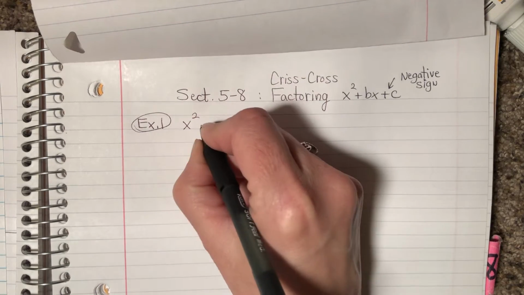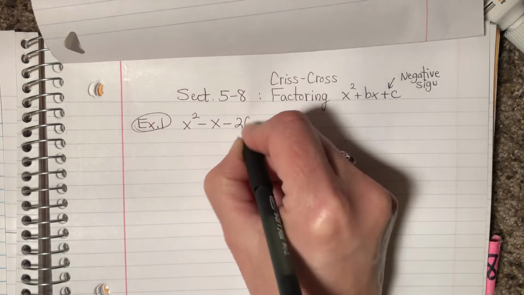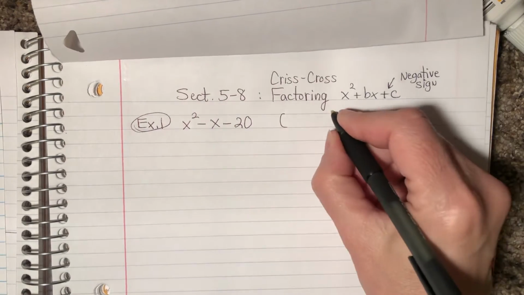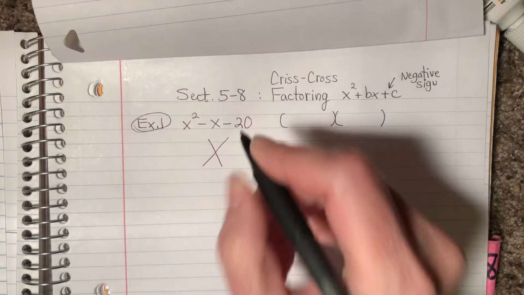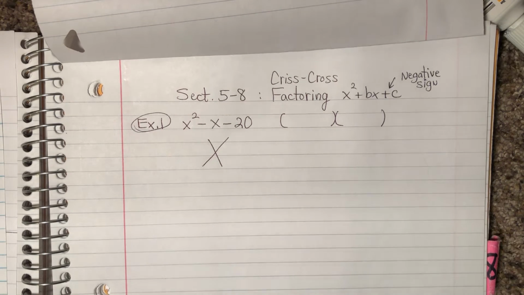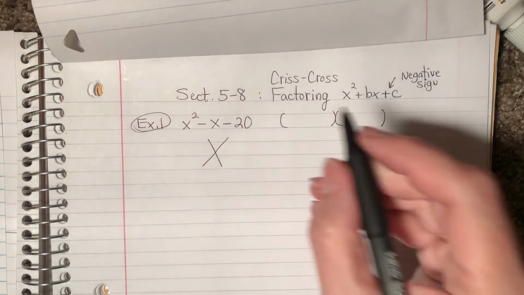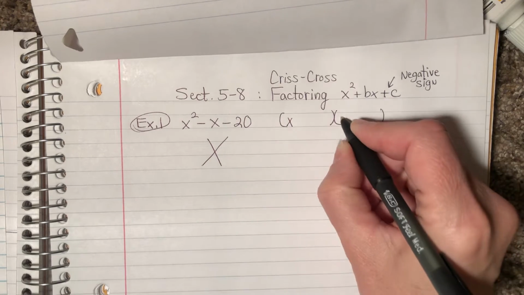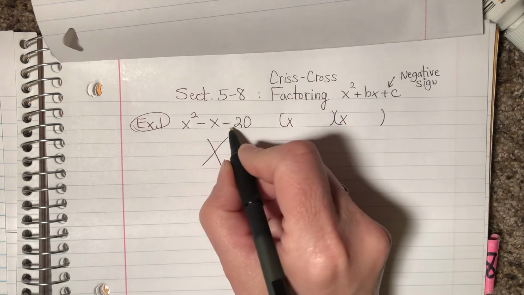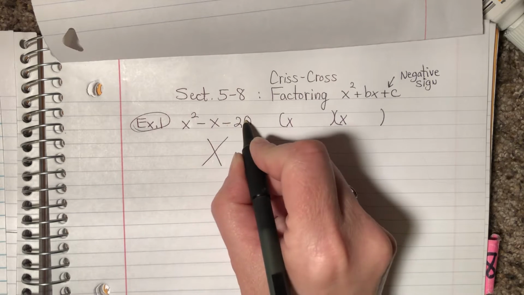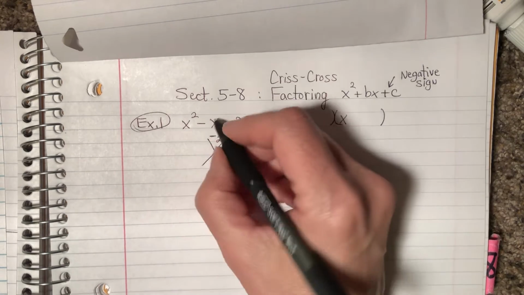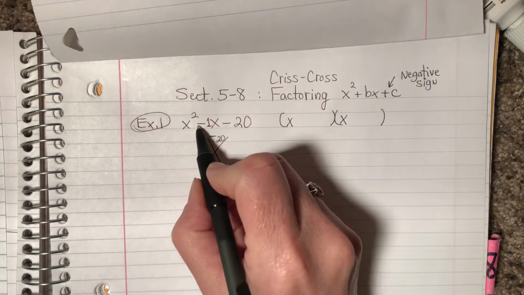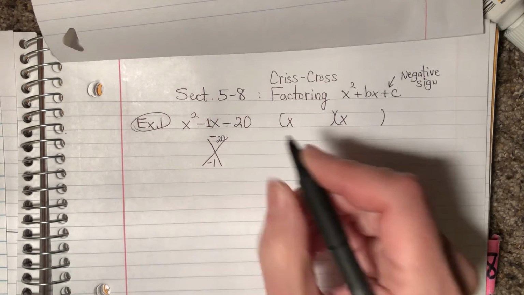Let's do x squared minus x minus 20. And put your parentheses. I do want you to show your crisscross though. Show me your work on these, especially because the signs can get a little bit wonky, so show your work. All right, now I have an x times an x. This last number, remember that subtraction sign means that's negative. So that's going to go with the number. And then the middle number, you have to be careful, is a -1. So take your time watching the signs.